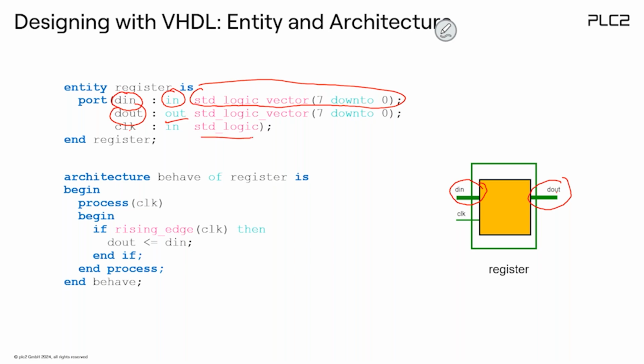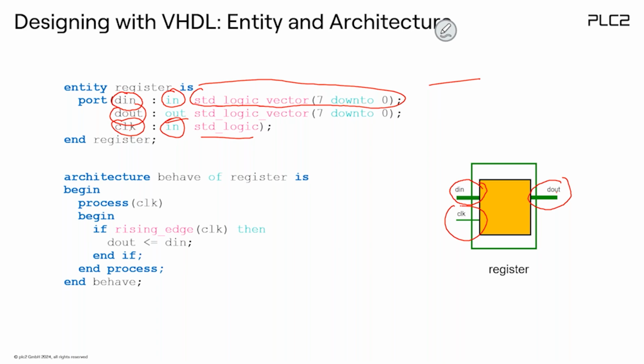By the way, it's a type definition. We'll use it also in the next webinar when I talk about the verification stuff. But for the time being, just assume standard logic. This is just a line, a digital line, a signal carrying a digital signal. So that's the type. In this case the clock is an input, the name is CLK, the mode is input, and the type is single bit. So it is this one. Now we declared how the register block looks from the outside view.